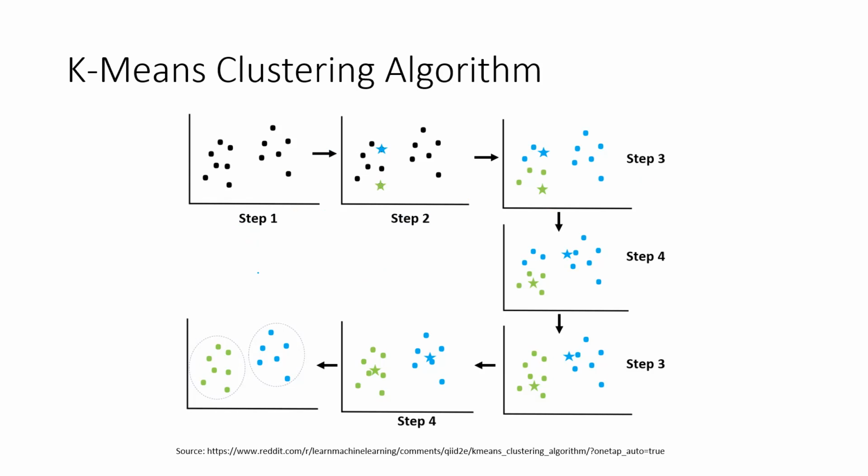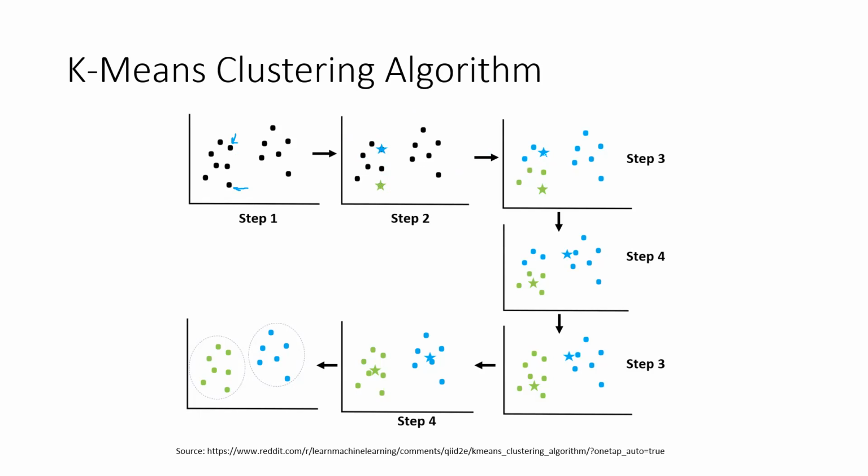Right? For example, this is the original data set, the step 1, and we take 2 data points and define them as centroids. So we randomly select 2 data points. So these are the 2 data points that it has randomly selected, right? So this is one centroid, this is another centroid, right? Then what happens is the data are allocated to each of the centroids based on the least distance.